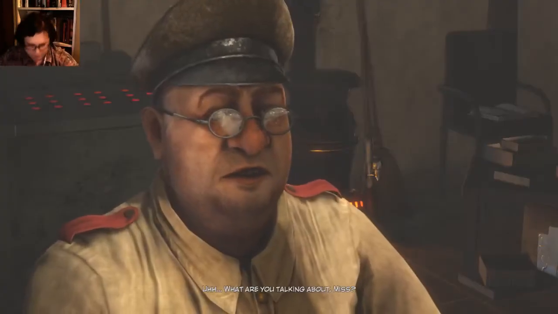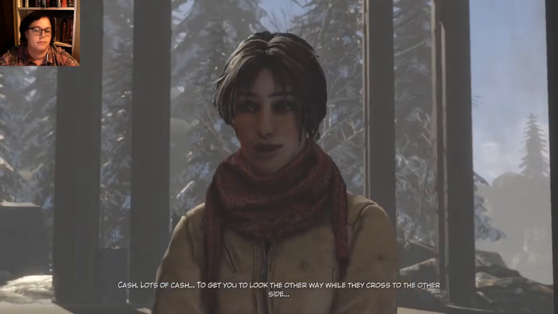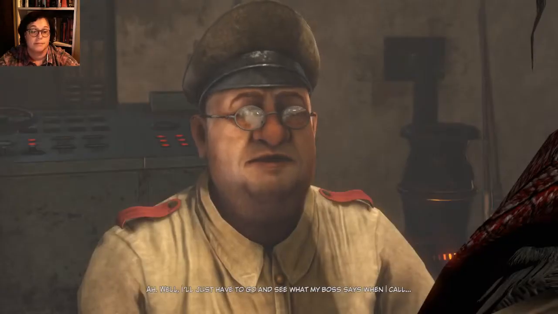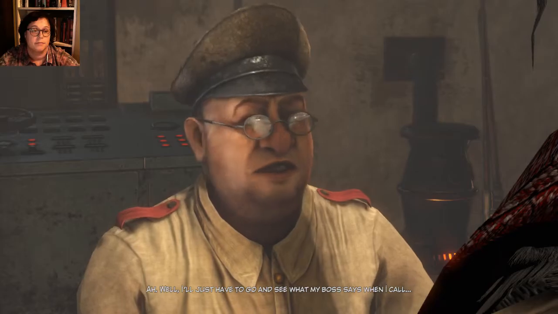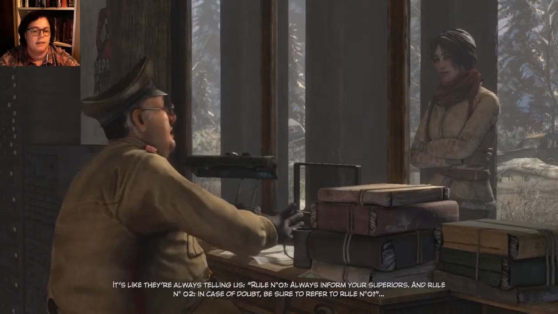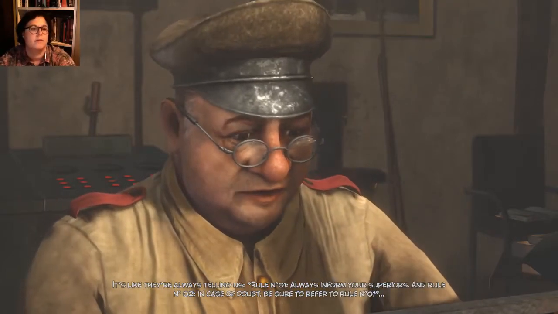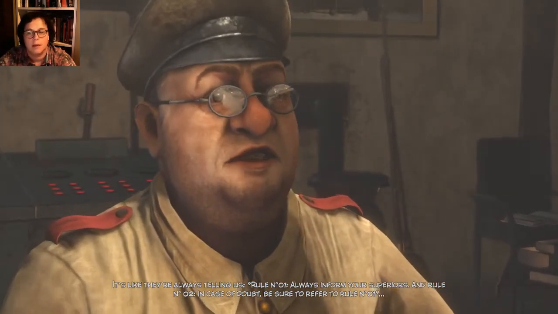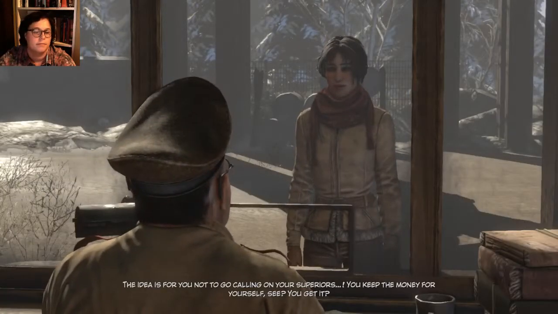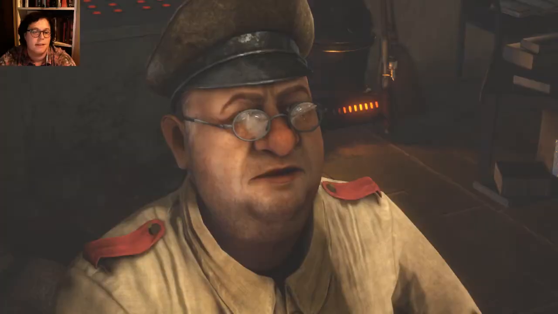It's a very interesting vow she's doing. What are you talking about, miss? Cash. Lots of cash. To get you to look the other way while they cross to the other side. Ah, well, I just have to go and see what my boss says when I call. Don't call your boss. It's like they're always telling us, rule number 1, always inform your superiors. And rule number 2, in case of doubt, be sure to refer to rule number 1. Oh, great. The idea is for you not to go calling on your superiors. You keep the money for yourself, see? You get it? This is the bribe.